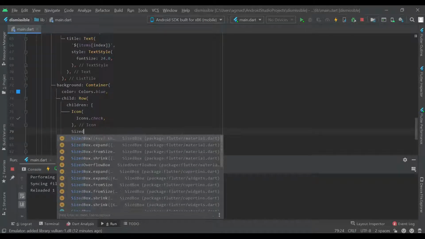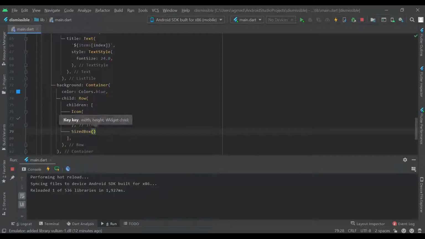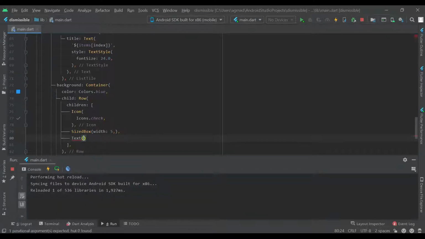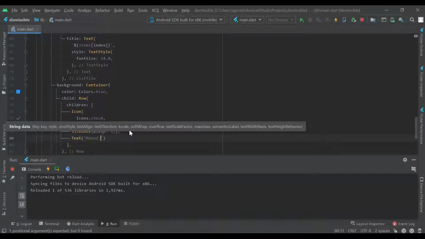Now SizedBox, and we'll just put a width of 5. And we'll put our next thing, which will be a Text, and it'll just say Moved to read, and we'll put some styling on this.